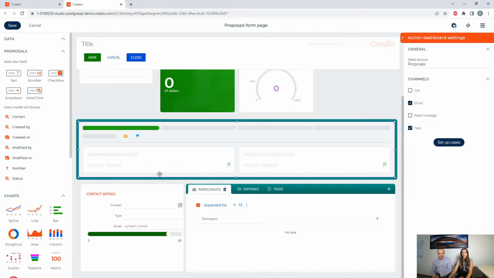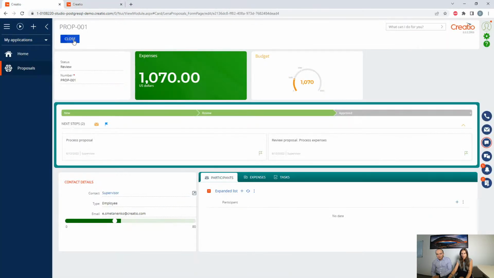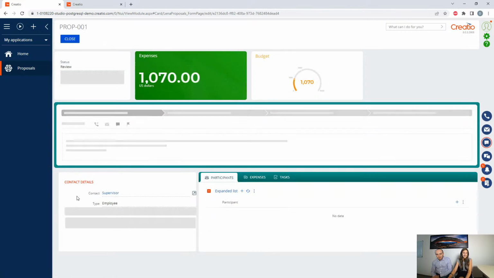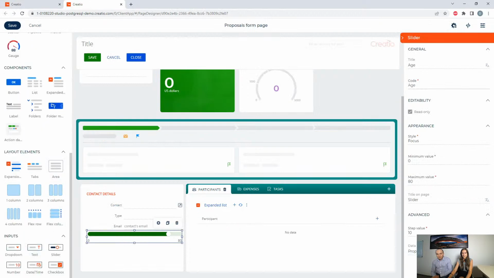Now, another thing that I want to talk about is another element that has been added. This element that you're seeing on one of my pages already, let me go back and show you where this one is. It seems to be a slider. Yes, it is a slider. It was added to inputs. So it's a new type of input that you can add. Once it loads, I'll be able to show you that. And here it is. It's under inputs. Oh, it went off screen. Here it is, and here's a slider.